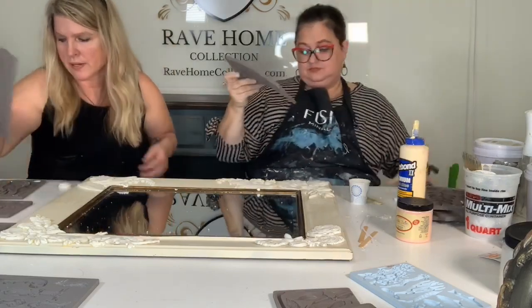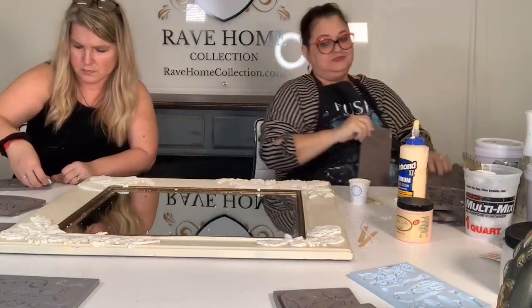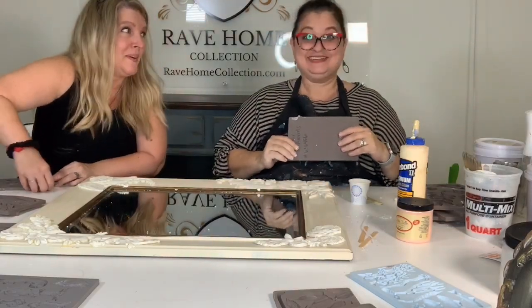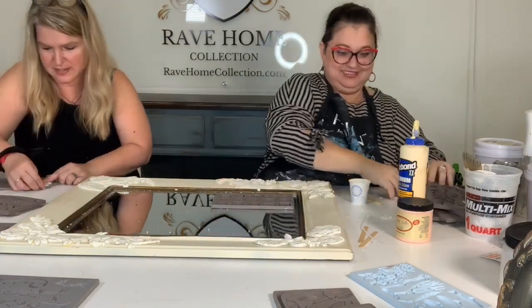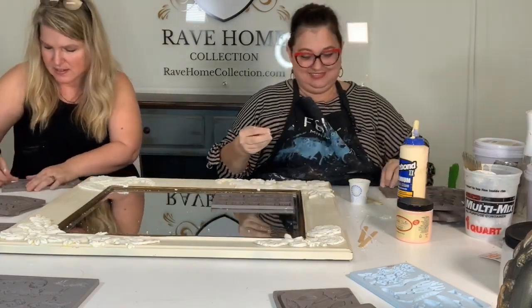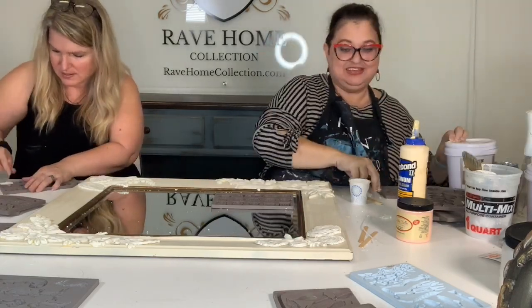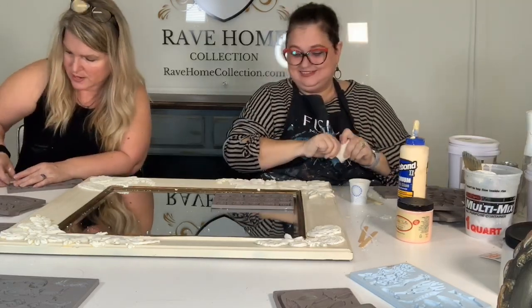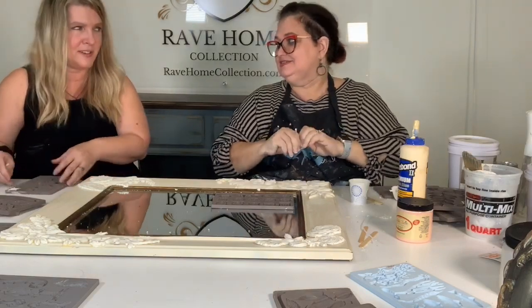Ooh, I'm throwing a butterfly in. Connie, why have you got gold pieces flying everywhere? What the heck are you doing? Are you gilding? Oh, no. God. You just opened her eyes. That's like playing with glitter. That's so fun. Connie is just so talented. I love gilding. You got her focused here now. It's fun. It is fun. It's so fun. It's messy.